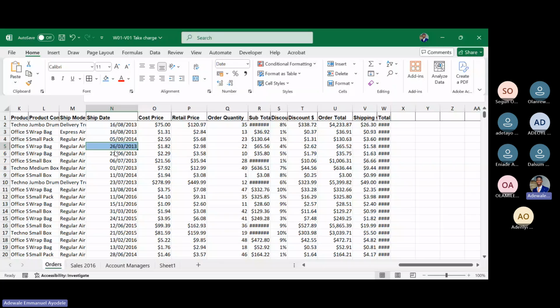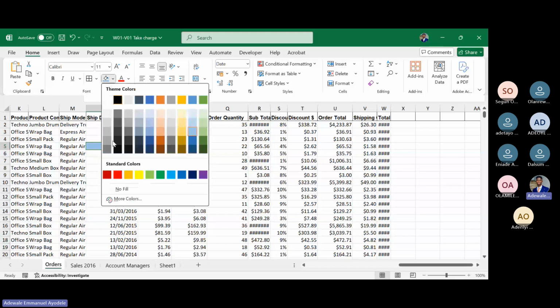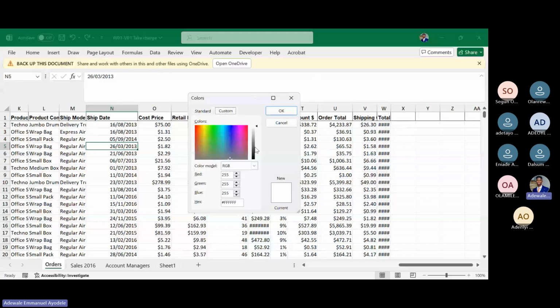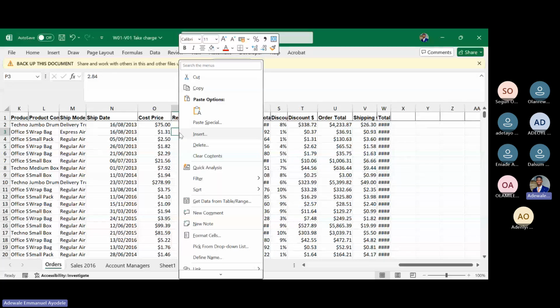One good thing is this: it is always good for you to play around with the worksheet. What does playing around with the worksheet mean? That is, clicking around those cells. It will bring out so much information for you. Okay, wow, this is how this one is being done. You can see, this is how I'm playing around. Okay, this format, I don't want this one, I want more color. You can click on more, select more colors and custom colors, and select different ways of playing around with the data. Or you can right click to see what you can do. If you right click on any cell, it will show you several things that you can do.